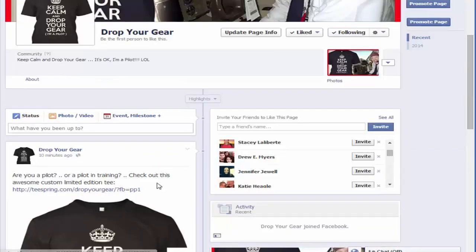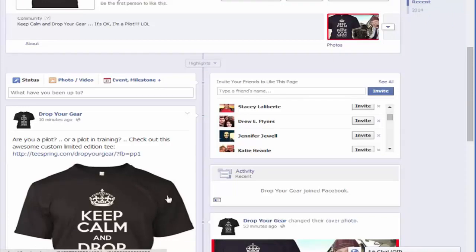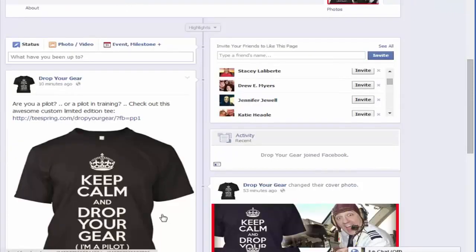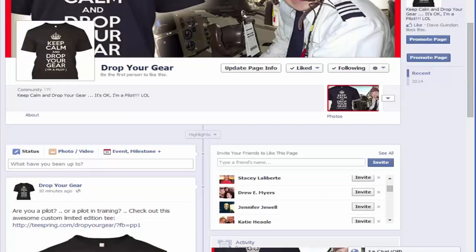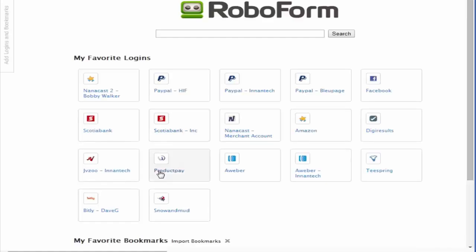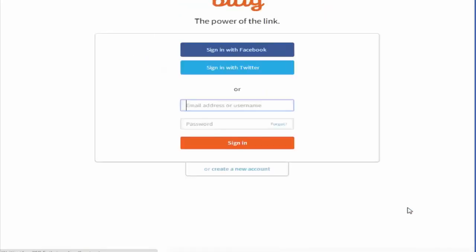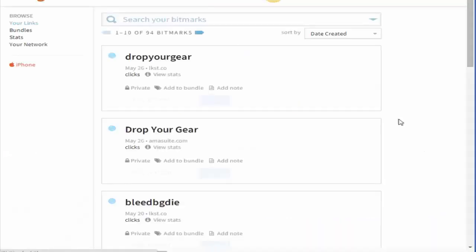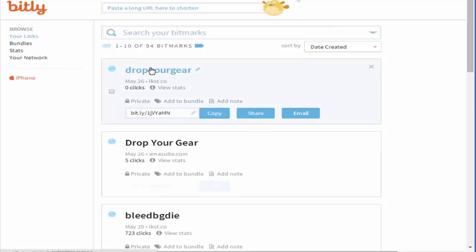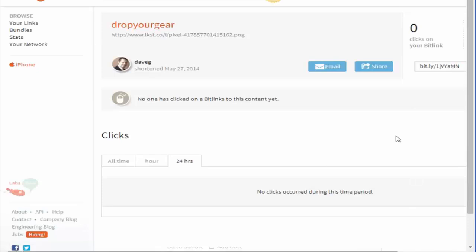Another thing I want to mention, you remember when we first set up this campaign, we added a tracking pixel. So I can see if there's any traffic going to our page right now. I highly doubt any traffic is going through there right now, but let's go take a look. I'll log into my bit.ly here. Okay, that's not the one. Sorry, that was the... This is the one here.